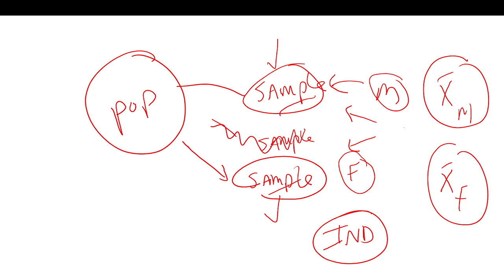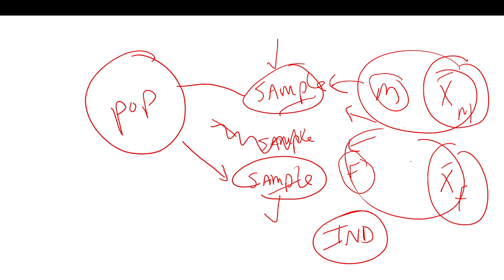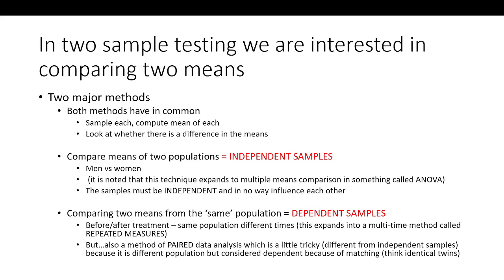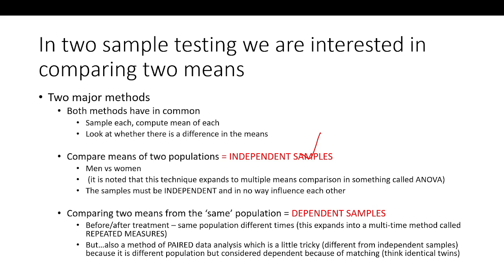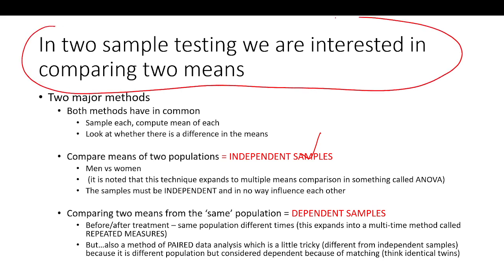So a two sample test of independent groups compares the two different groups. So we're comparing the two means. We're not comparing a mean to a reference value like we were in a one sample test. Okay. That's this test. The second test is a dependent sample test. And you're like, what is that? So these are both two sample tests, but there are two pretty different types. The first one is comparing the mean of two populations or two strata within a population. That would be two independent samples.